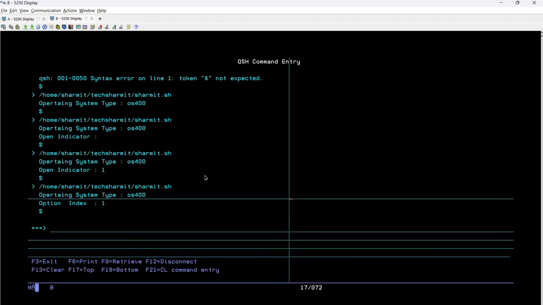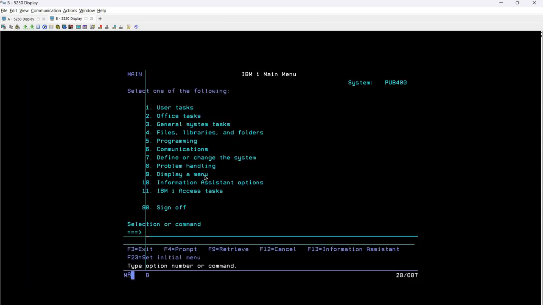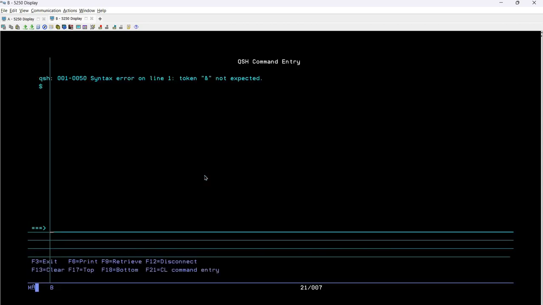Now we will go to session B, and here I'll run the QSH again. To run this script, simply write qsh and enter. Then you can paste the script path, or you can write it. We will just write /home/sharmit/techsharmit/sharmit.sh. This is the path of our script, and then simply hit enter.